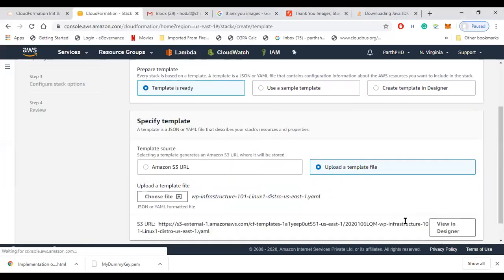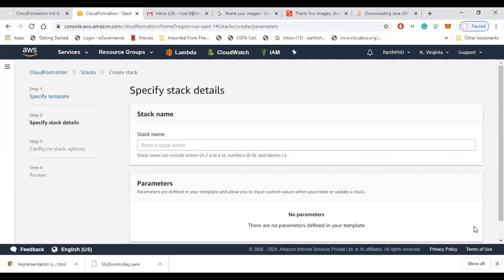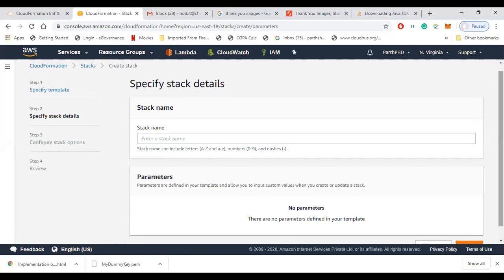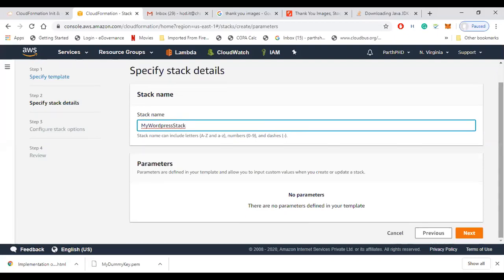Now I'm going to click on next. Here it is asking what would be the name of my stack, so I'm providing a name for my stack: WordPress stack. Right now there are no parameters; later on I will explain what kind of parameters we can have. Now I'm clicking on next.